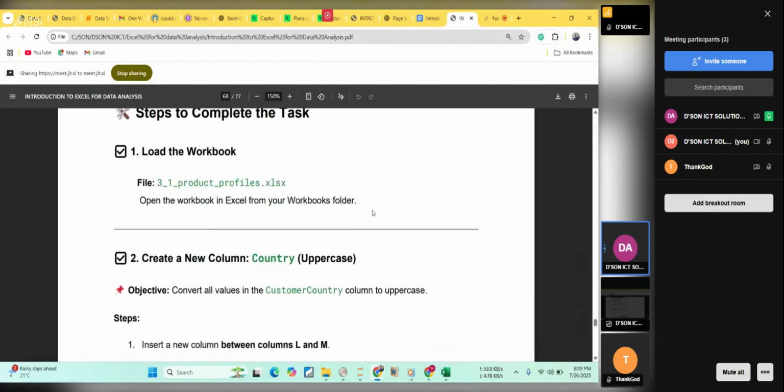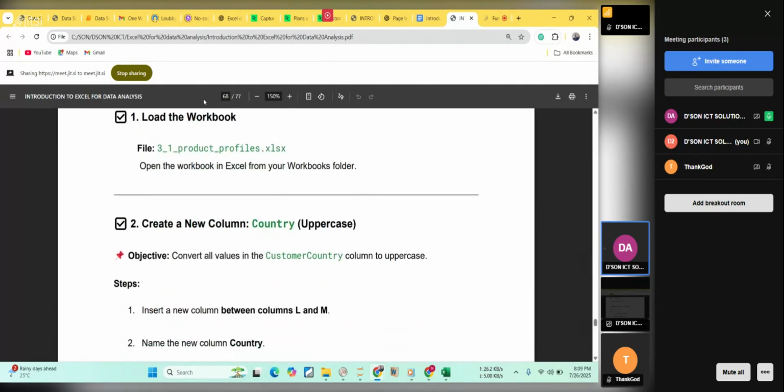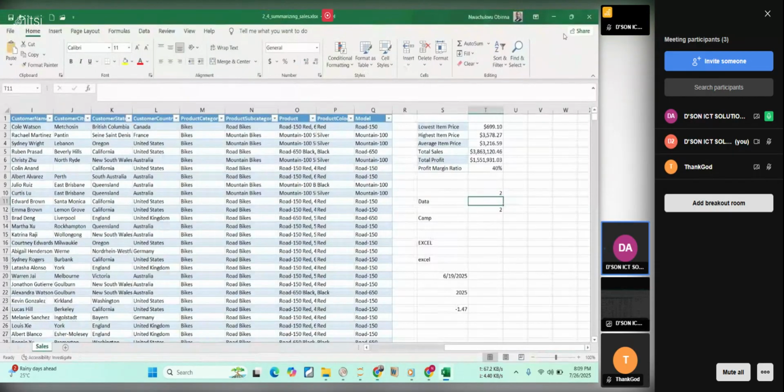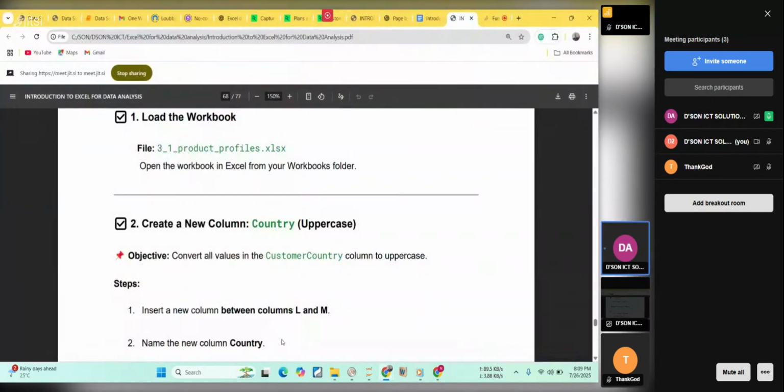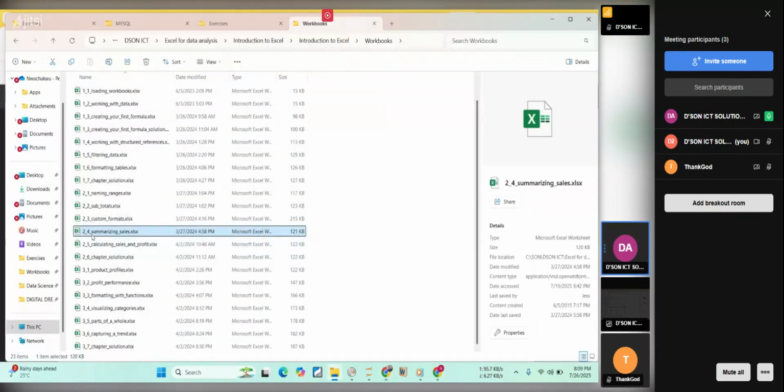So we need the Excel file 31 products. I want to close this one. I don't want to save. Click on save. What we have been doing is summarizing, calculating sales and profit, and the chapter solution. So what we need now is the products profile.